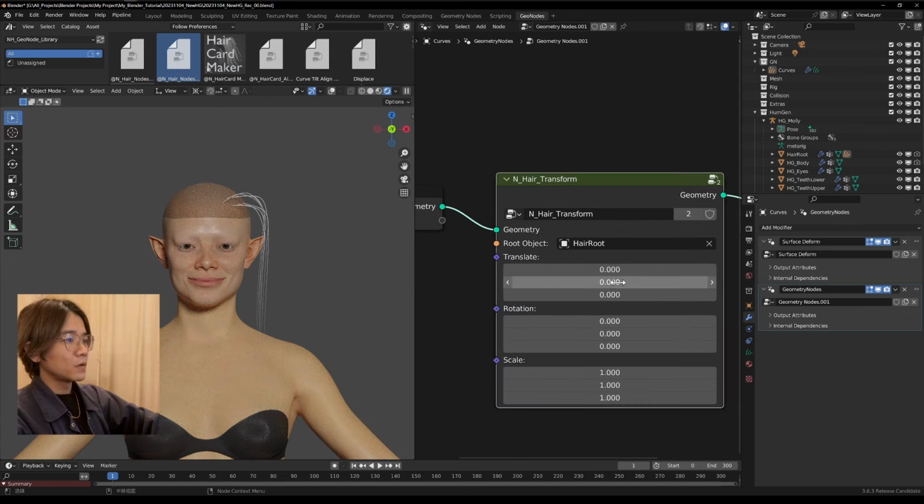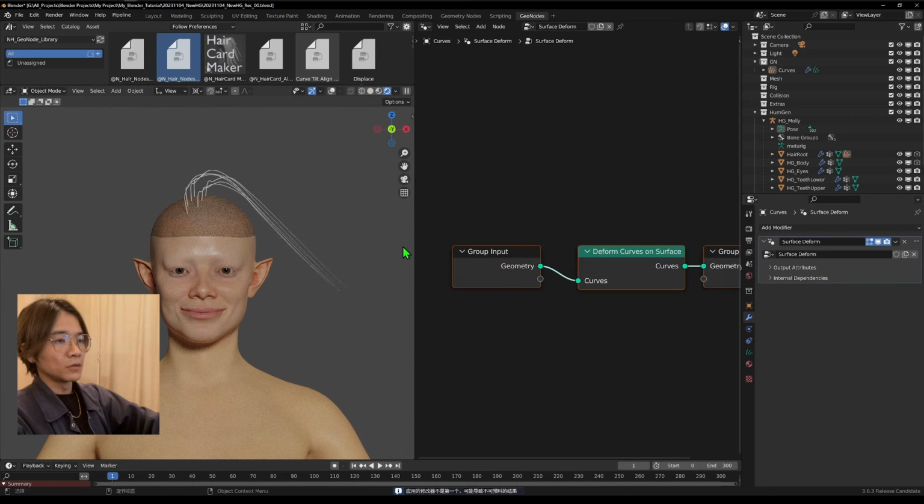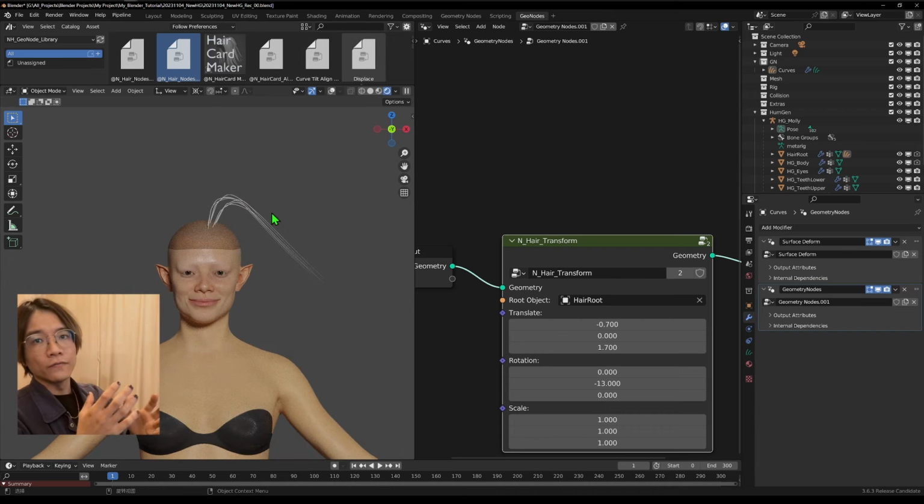For example, I set the transform like something like this, and I try to apply this. You will see this hair goes to a very different position. And this is just one example. It means sometimes when you apply your hair node, it will go to the wrong position.